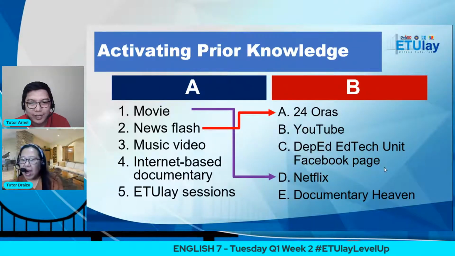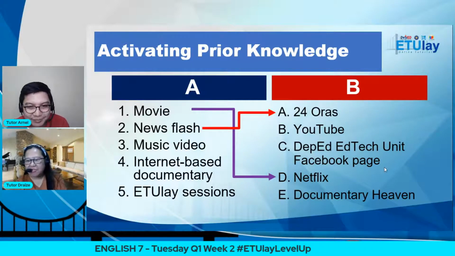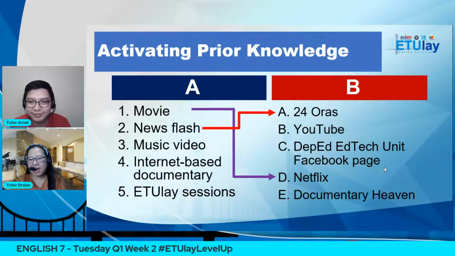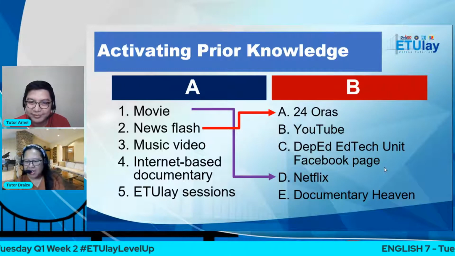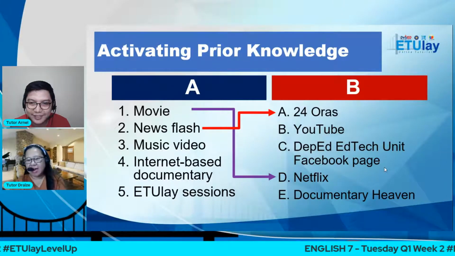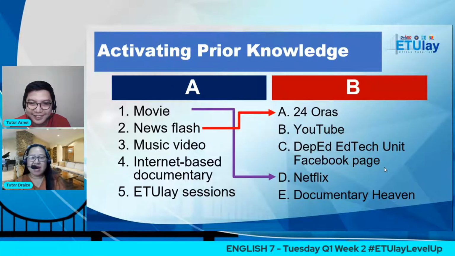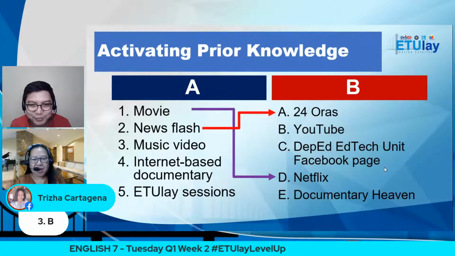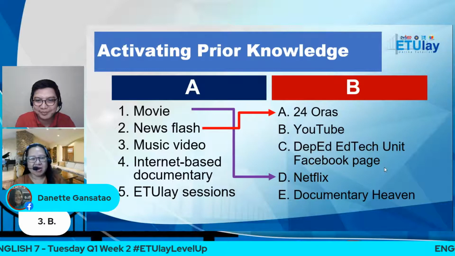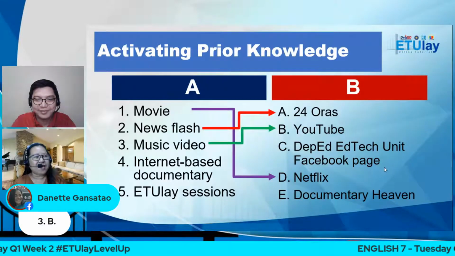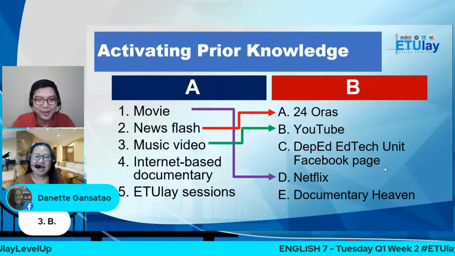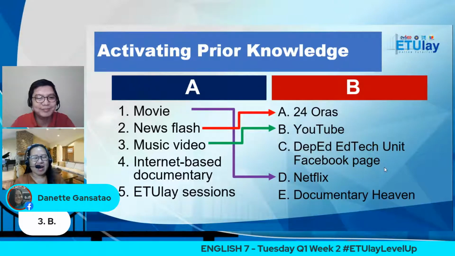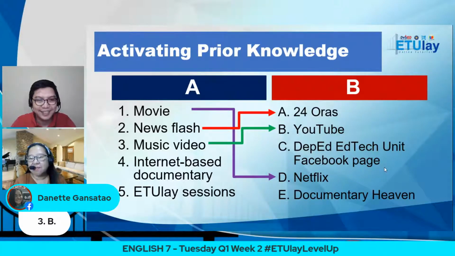Okay, let us see. So now we have answers from Andrea, John Louis, Shekinah, Christianelle, Mikey, and Danette. Danette is answering it's a B. Is it a B? Okay, and with Eunice and Trisha, it's a B. So let us check if it's the letter B. Correct. That is letter B. Okay, YouTube.